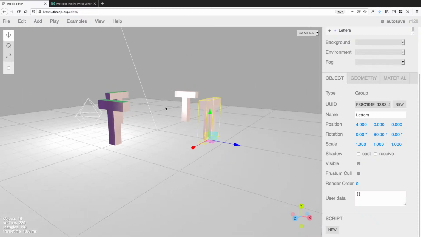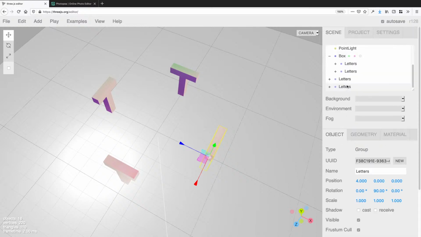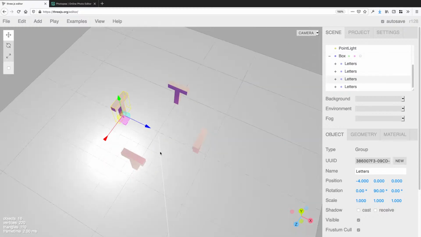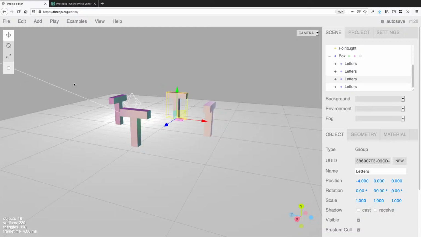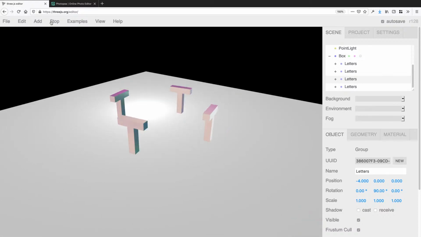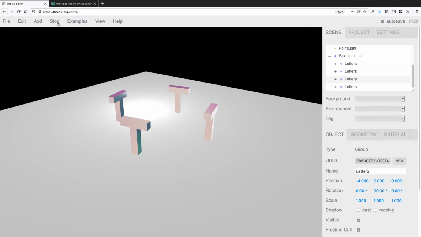Yeah, edit, clone, 4. It's over there. And yeah, let's add those two to box as well. So yeah, now when I click play, they spin around nicely, and they're all reflecty and colourful. So beautiful. It's kind of got something going on there.